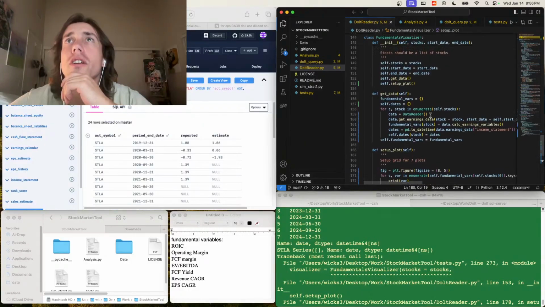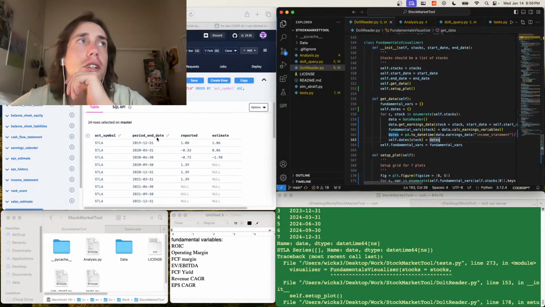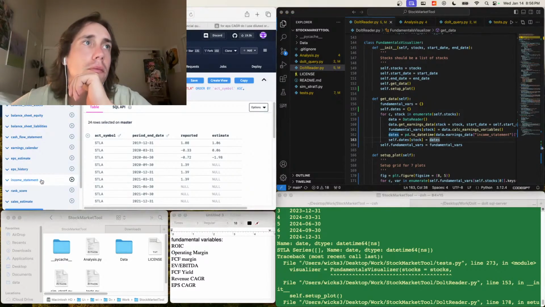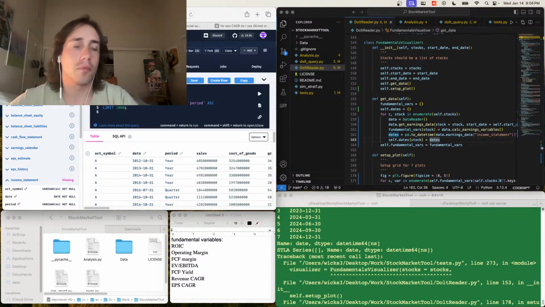Okay, so where's date come from? Income statement. Where ACT, yeah, ACT symbol is equal to Stellantis.